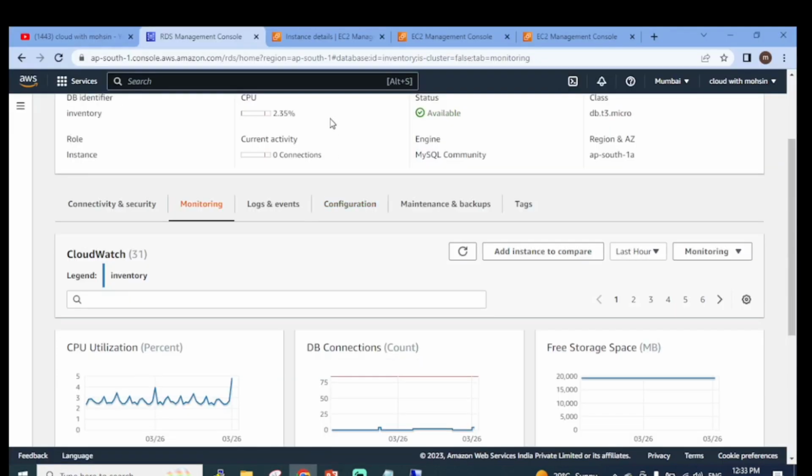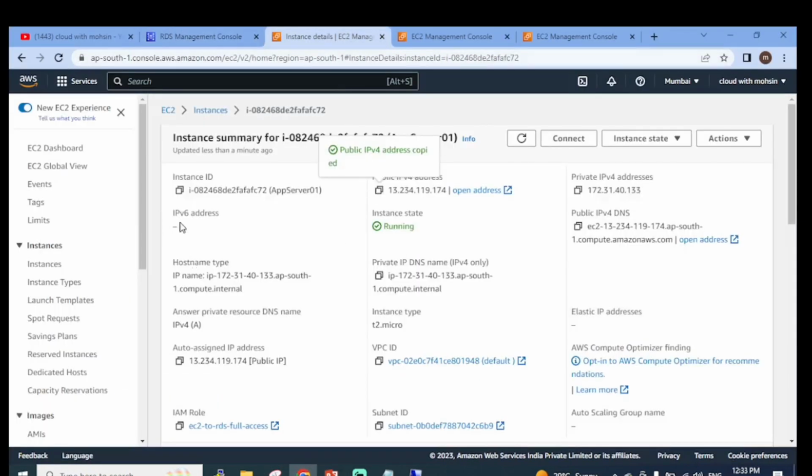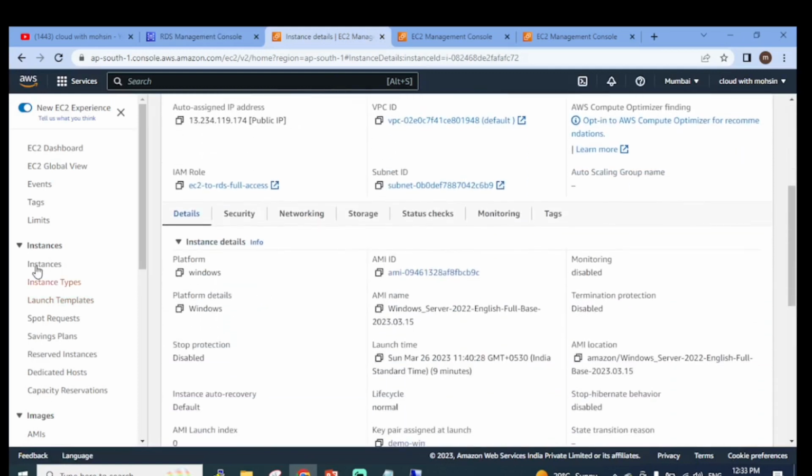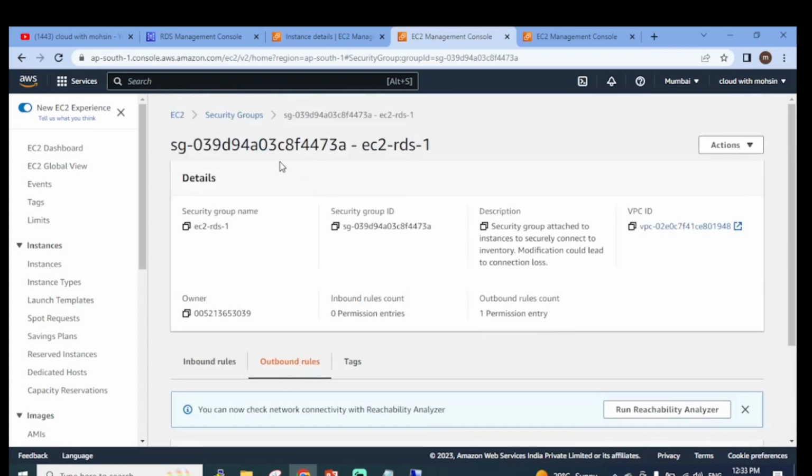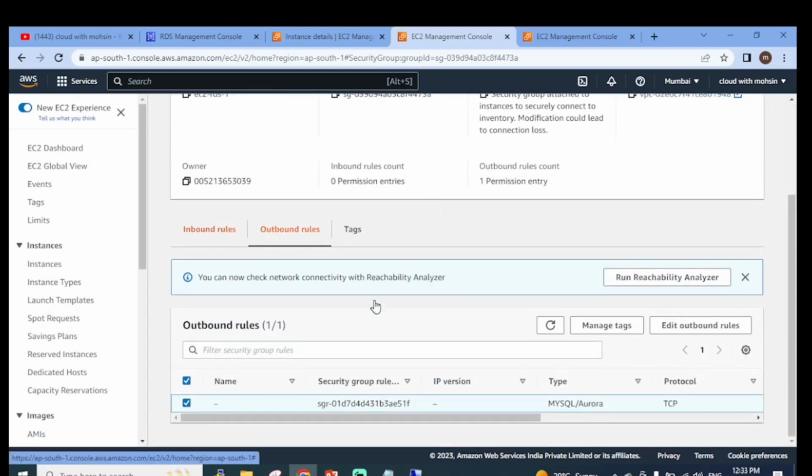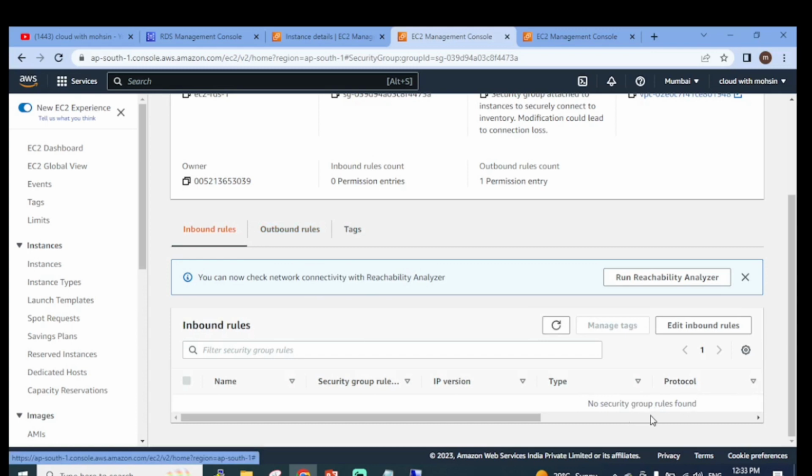So let's go to EC2. You can see this is EC2-RDS 1, the security group that was created by the RDS database. If you go to inbound, you can see there is no rule in the inbound.